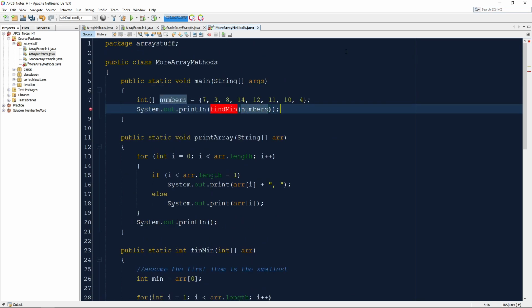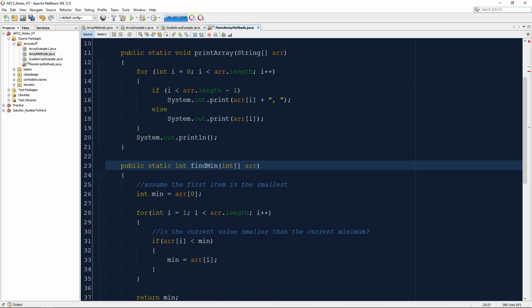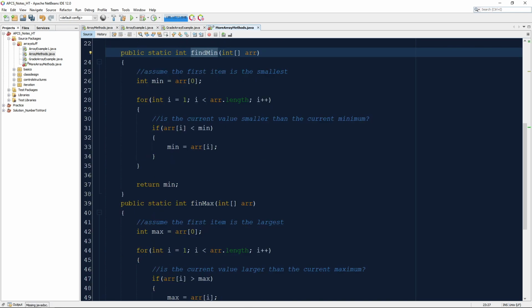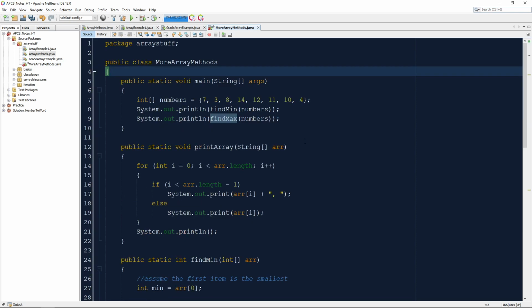So let's go ahead and put numbers. And similarly, okay, what am I doing wrong? We have maybe some mistake. I put fin min, find min, and it should be find max. There we go. And then let's go ahead and copy it and do the same thing for the maximum, and our answer should be 3 and 14. So let's see what happens.